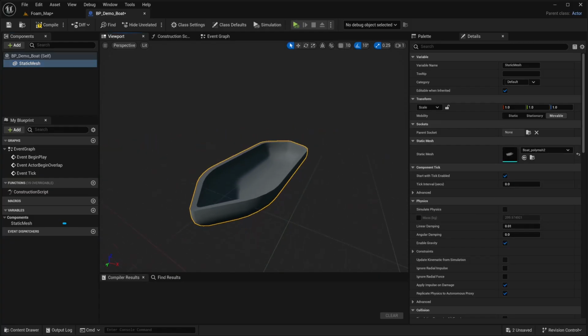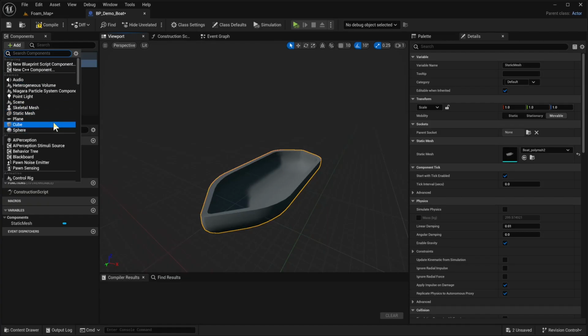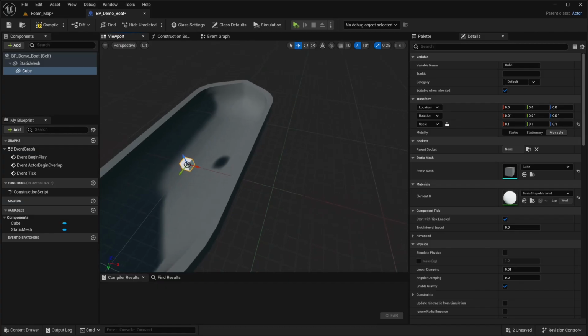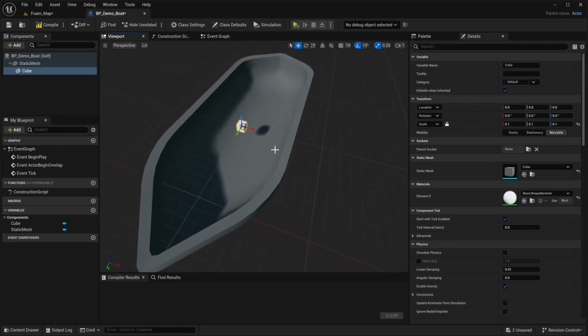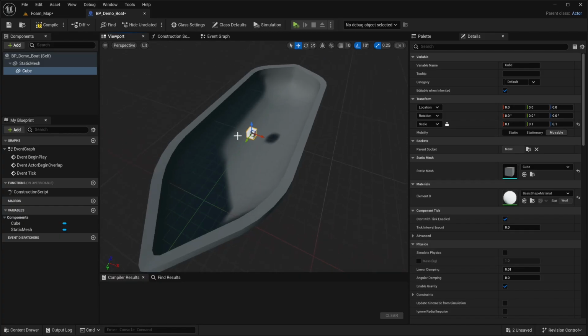Perfect. Now that we have our boat model, we need to set up our floats. This can be pretty much any component, but just to make things more visible and easy to understand, we're going to use a cube. Let's make it a bit smaller, 0.1. When setting up our cubes, we're going to have sample checks in the z-axis for roll and y-axis for tilt.